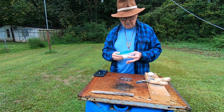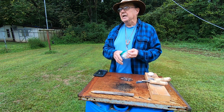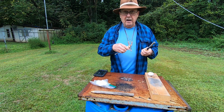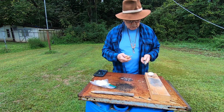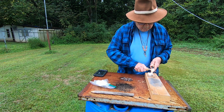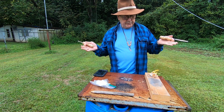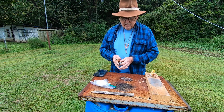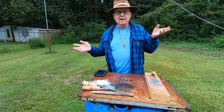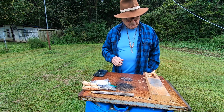Now, let's see, in these damp, wet conditions here, let's see if this will fire up. Oh, look, how about that? Folks, this is my happy Fatwood Friday, or Fired Up Friday fire, but I wanted to make a point.